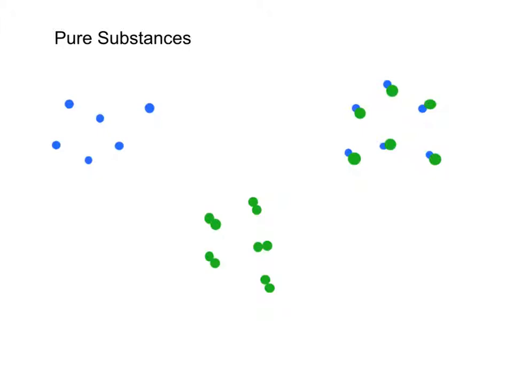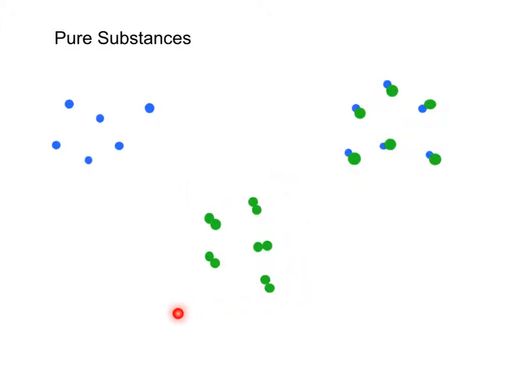If we're looking at kind of a model or a picture of what a pure substance might look like at the atomic or molecular level, this is what it would look like. Obviously, this is really zoomed in. But if you look at this example right here, just the blue dots represent atoms. They're all blue, whatever that atom is, they should be the same size. They're all round. So this is the same throughout. Pure substance of whatever that atom is.